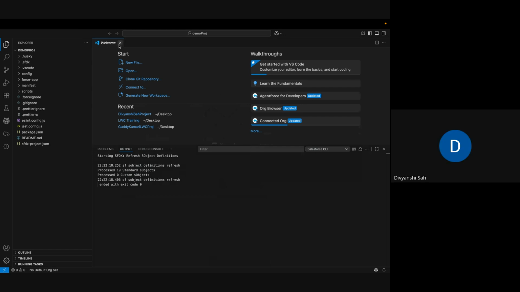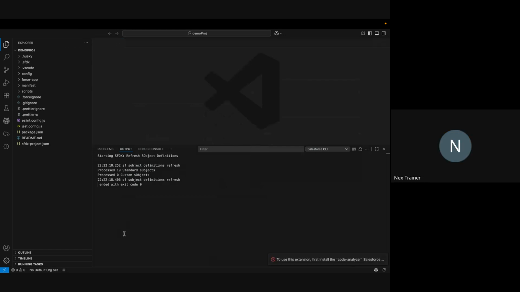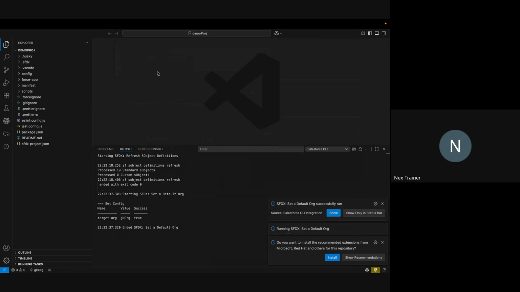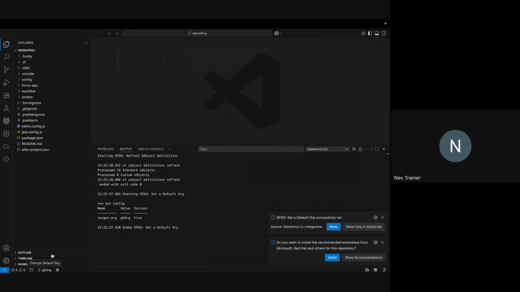Now click on no default org set, on the left side. Now type my org. Okay, so the alias is the only thing changed, but everything else is the same. Click on that, the last org. So the alias is the issue here. The org is the same.